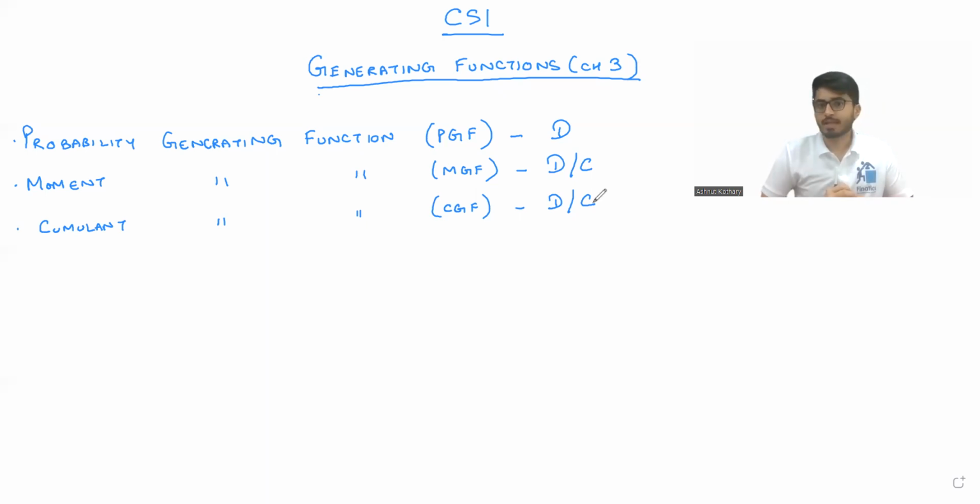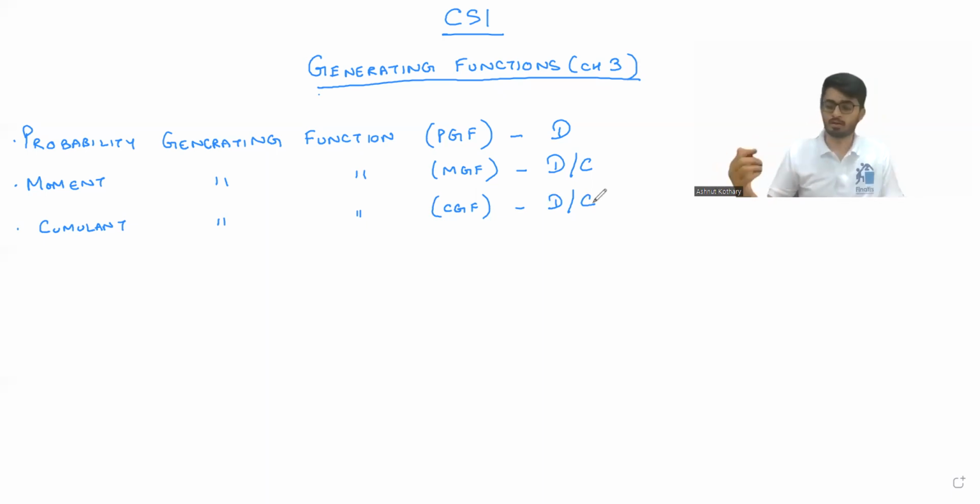Now, it will make sense as the name suggests, probability generating function. In case of continuous random variables, we did study that there is no probability at a particular point. Probability for a continuous random variable at any single point is nothing but zero. We can find probabilities for a range or for an interval, but not for a single point. Therefore, the moment I define a function which helps me to calculate probabilities, it must be only for a discrete random variable, not for a continuous random variable. And when I say probability here, I refer to probability at a point and not probability between a range of values.